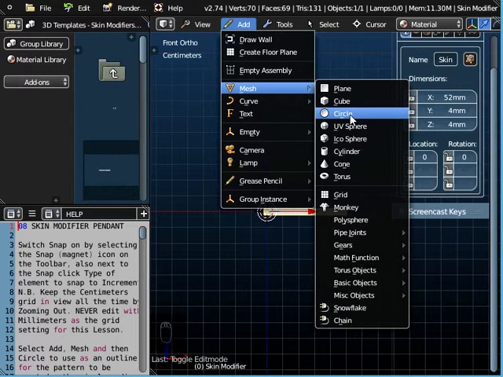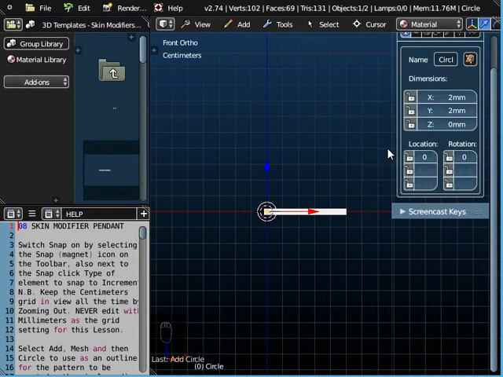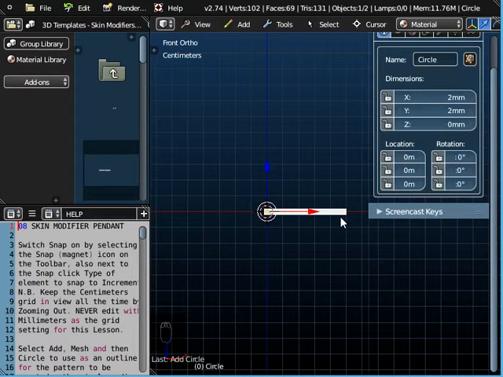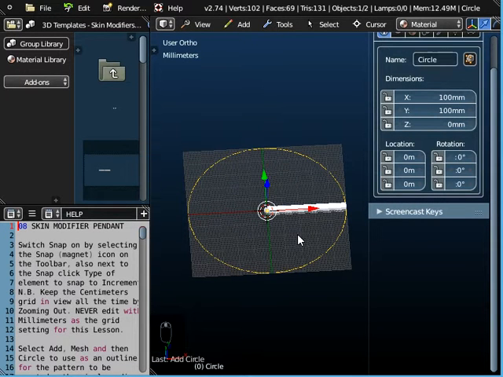So if we go to add mesh and circle, okay, we can't see very much there because it's drawn quite a small circle, just 2 millimeters by 2 millimeters. Now we want a radius of 50 millimeters, in other words a diameter of 100 millimeters. So if we change X to 100 mm and Y to 100 mm, we can't see the circle at the moment because I'm viewing it from the front, so yeah, my circle is drawn there, look.